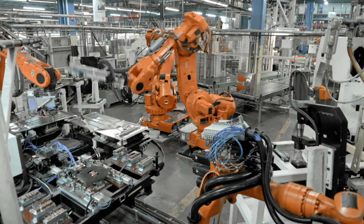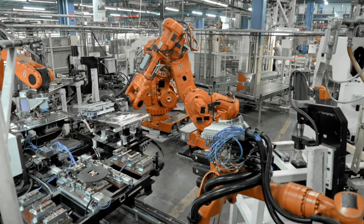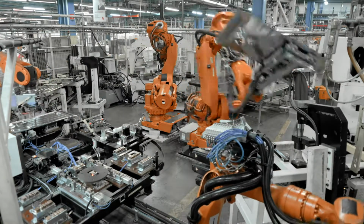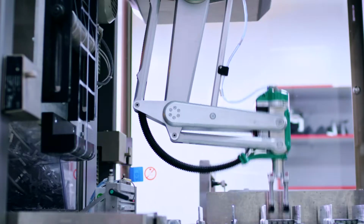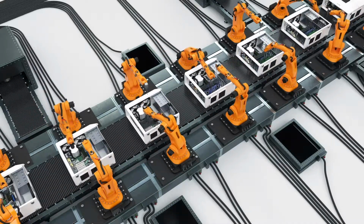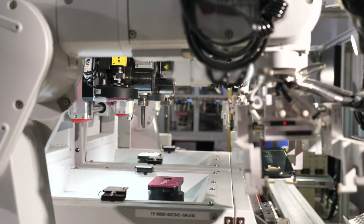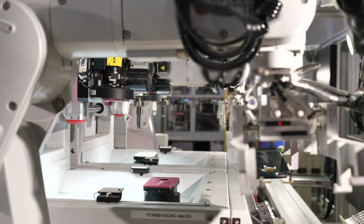However, these gains often come with a trade-off in terms of flexibility. Traditional robots perform one task very, very well, but they're unable to do anything else, and that can cause problems when inevitable changes occur in a supply chain environment. The next generation of robots are smarter and more flexible, but still have some limitations.